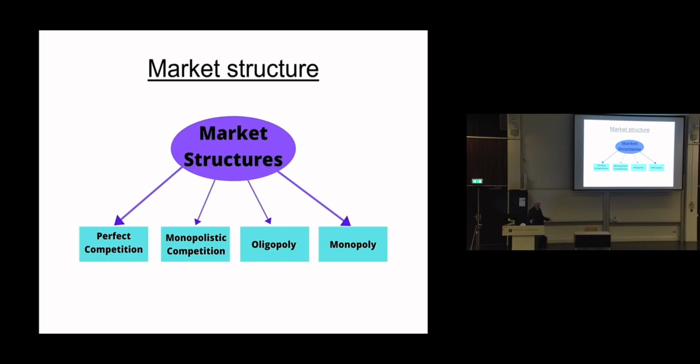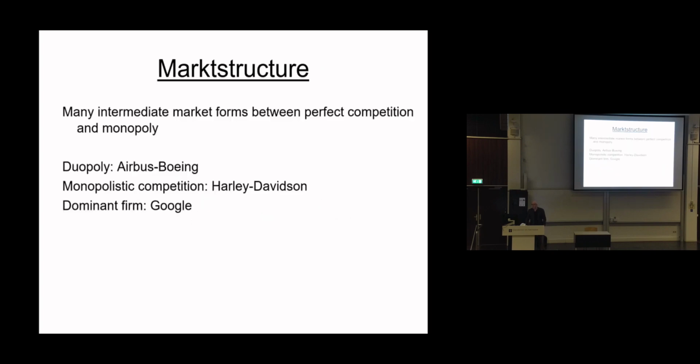Oligopoly, meaning there's only one company demanding a particular product. So, for example, in steel making, and there's the monopoly. So here we have it. The market structure can be very different across products and services. And the idea is that we must have some form of competition somewhere between perfect competition and monopoly. But again, it is still quite complicated.